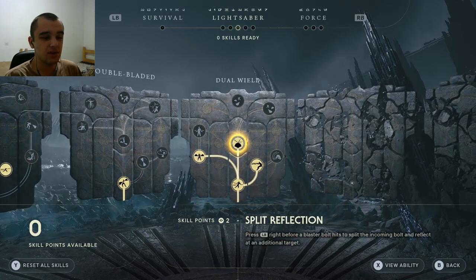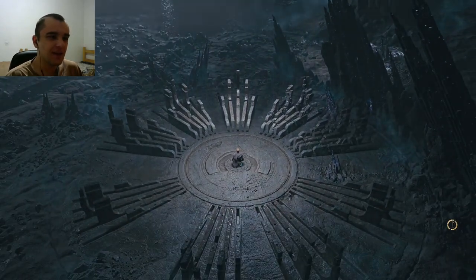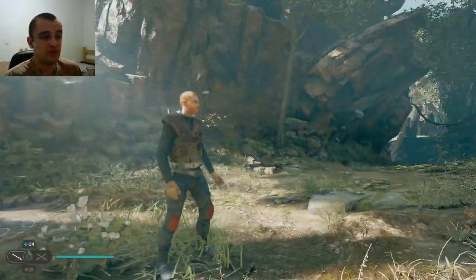Here also, I think I just got the deflector and... wait a minute, I got this? I forgot I got this. Anyway. Nothing. There were literally no bosses. I mean, there was one boss, but he was pretty garbage. It was like a frog.